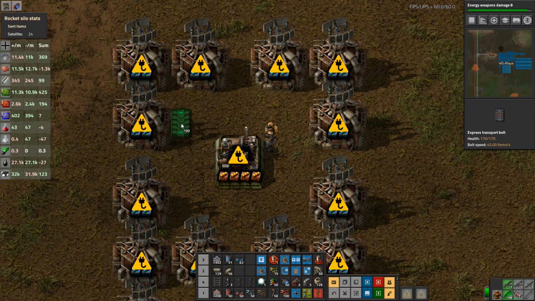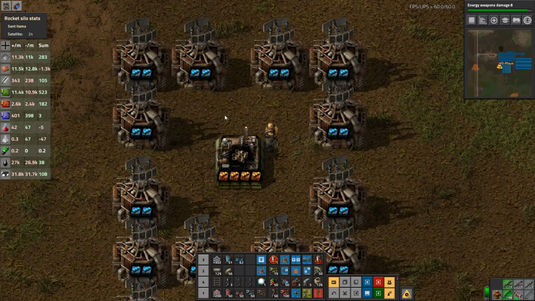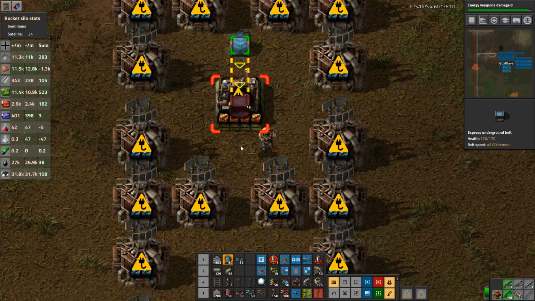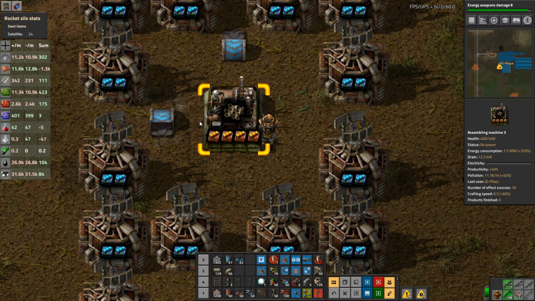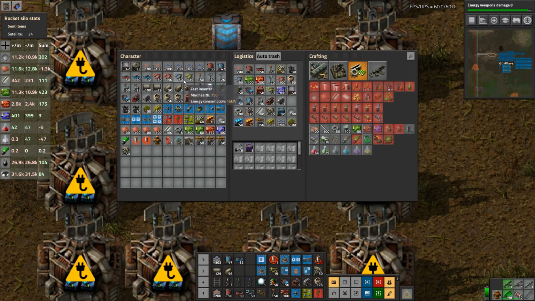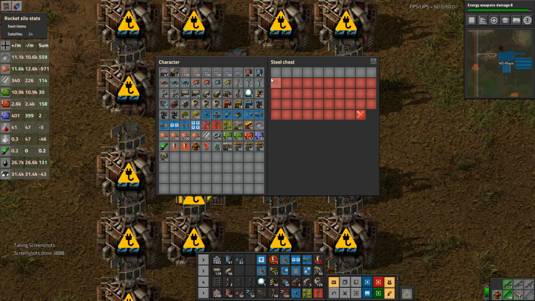So, we want to go... If I have 3 separate items on 3 separate belts, it means I can use chest stops. That's a thing. Okay. Belt 1. We're going to bring you down to there. I'm gonna do this. Screenshot time. Actually, I've got it. Okay. Screenshot time gives you time to think about things.